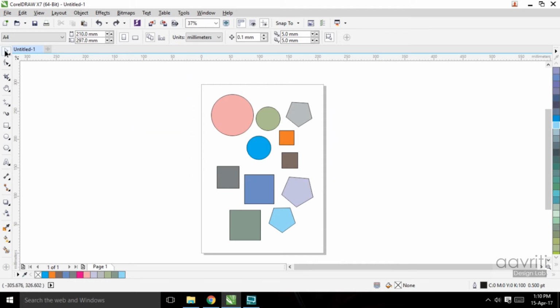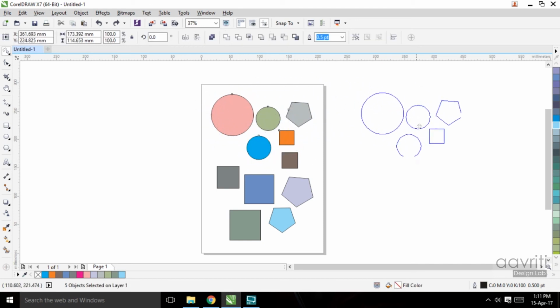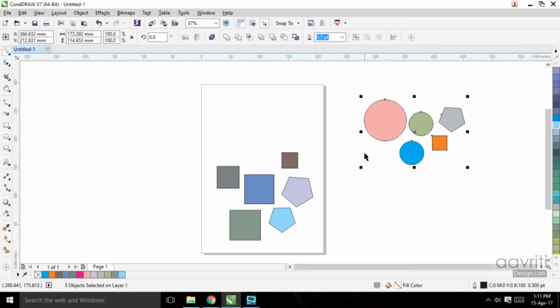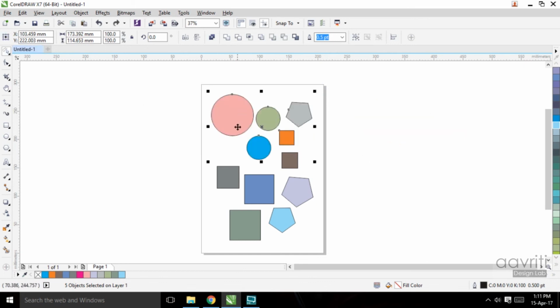If I wish to make a selection with a marquee which is freehand in nature, I am going to pick freehand pick and then click and drag to make a marquee of a random shape, and that's how I can make a selection of the objects I want. So both of them are very handy, and now you know how to make selections in CorelDRAW, how to select a particular object, how to select multiple objects, and so on.